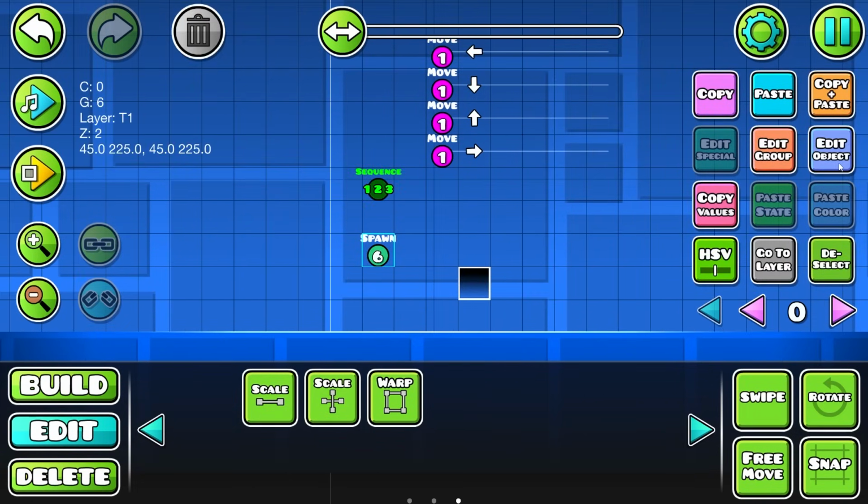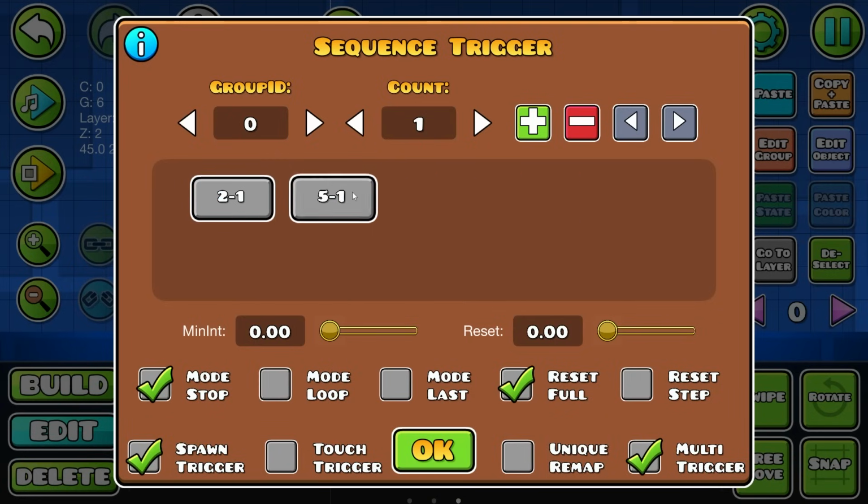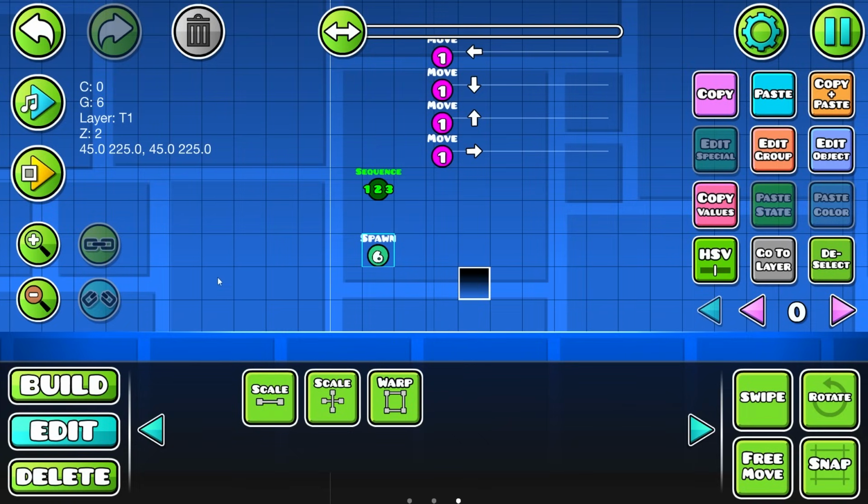Now here is where these settings in here come in very helpful. Firstly, let's talk about the count. You can also select these and subtract, like remove them. Let's say we want to move it upwards 5 times, and then to the right 3 times, downwards 2 times, and then to the left 1 time. And now look at this.